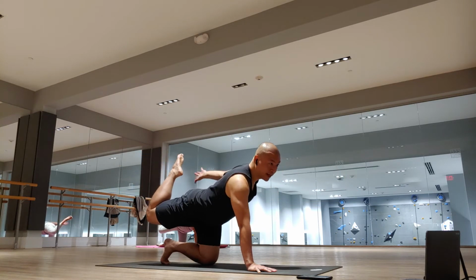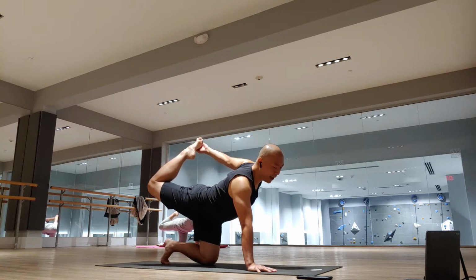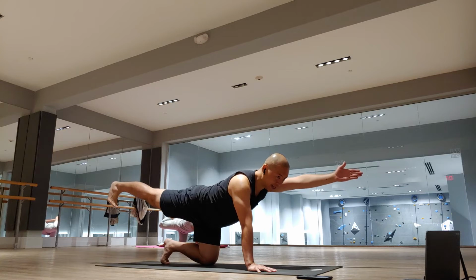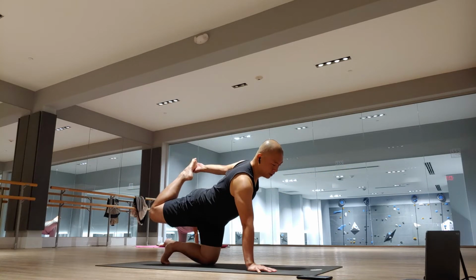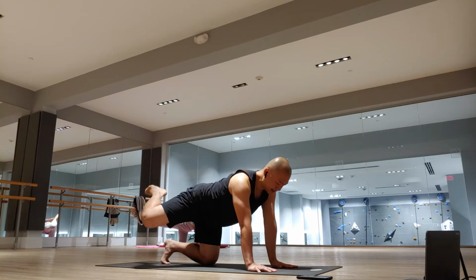Bend your right knee. Reach back with your left hand. Grab the foot and then kick up and back, going into back bend as well as a stretch into your left arm and the right thigh. Now, if you're not able to reach and bind, then you just want to stay here. All right, release. Left hand comes back down.